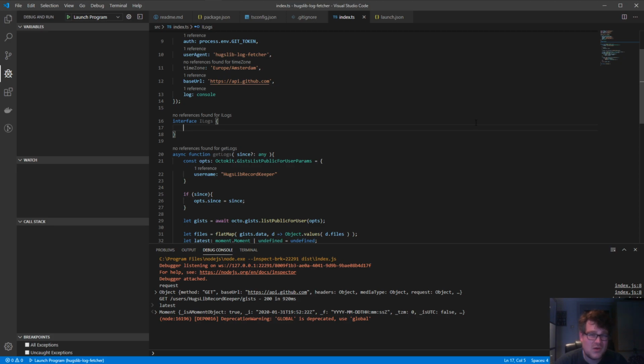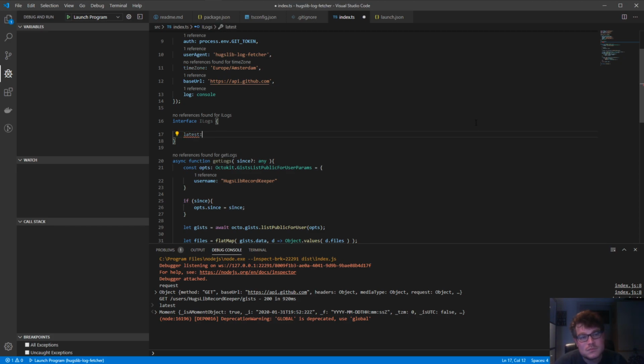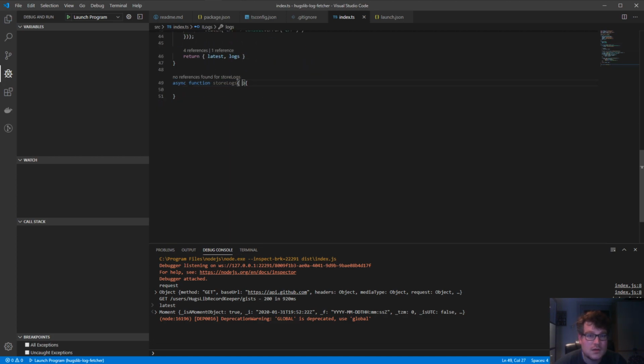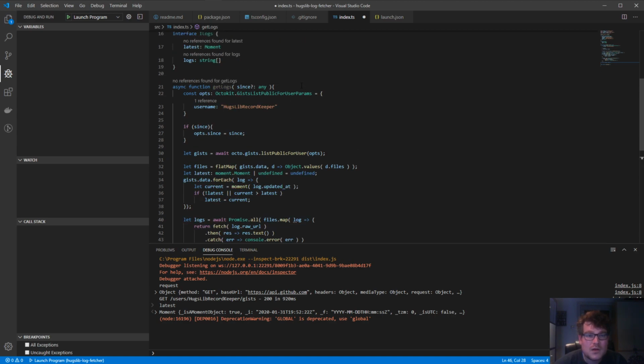This is kind of overkill, but whatever. And this is, at this point, just an array of strings. So we're going to tell this function what it's returning. And that will be elogs.